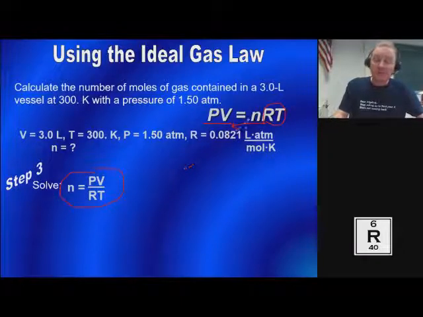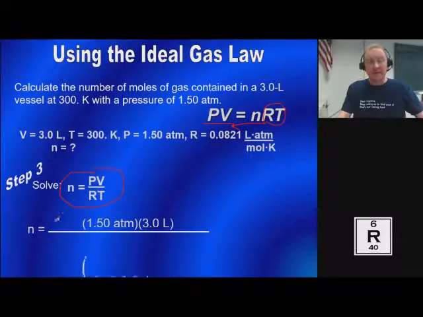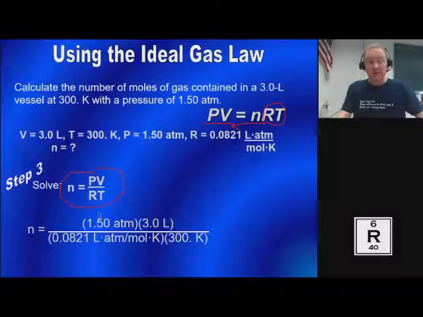And maybe that's where you got stuck if you're having trouble. But by trying, that's where you learn where you have the problems and how to fix that up. You gotta try. You just gotta try, guys. So let's plug in some values here. So n equals pressure 1.5, volume 3 liters, over R. Put our R value here, our R constant here, and times T. So we have this all here.